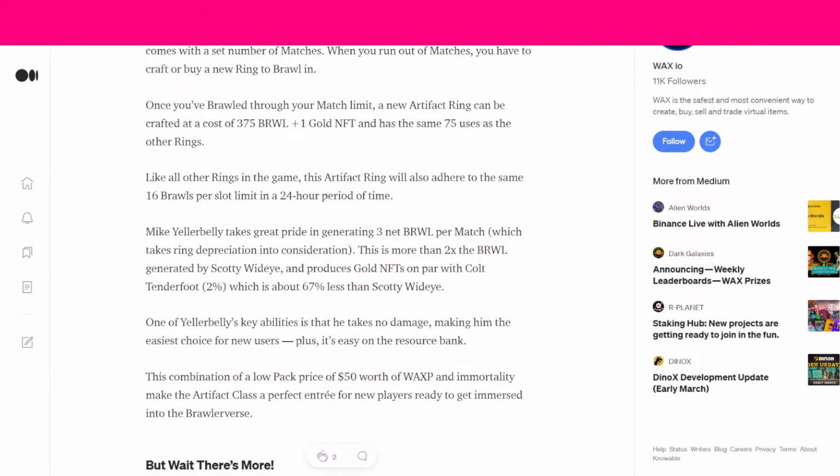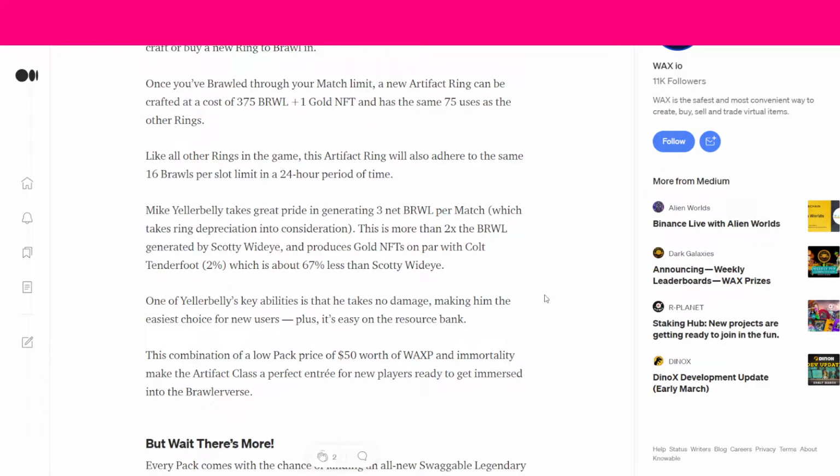So next, we're gonna move on to the brawler stats. Scotty White Eye has got nerfed to oblivion in my opinion, but he is not as bad as what people think. So Mike Yellowbelly is the opposite of Scotty White Eye, generating 3 net brawl versus I think 1 point something brawl for Scotty White Eye. So that means it's twice according to this page or these stats. It's 2 times the brawl, but it cannot be all that good, right?